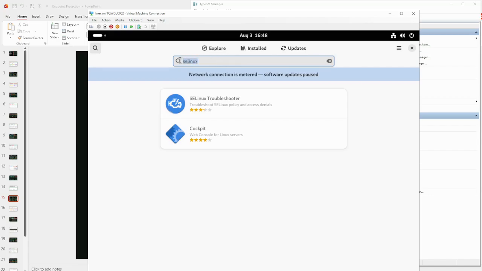Once you install it, you will be enforcing that AppArmor.